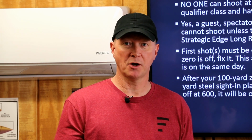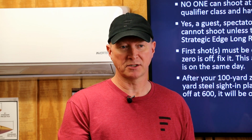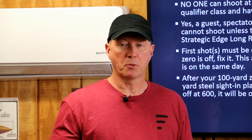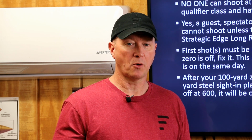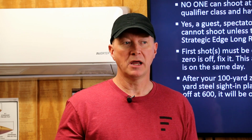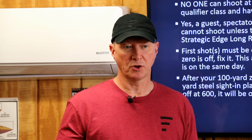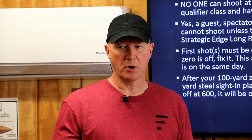There's a lot more parts in a scope than there is in a rifle, believe it or not. Probably 3 times as many parts, I think. A manufacturer told me one time. And it's easy for them to break, and they can stop tracking, they can stop moving, or a crosshair can even shift on its own, and you're not sure. Your parallax is going to change naturally some throughout the day, and so you're going to have to readjust for that. But also you could break your scope.